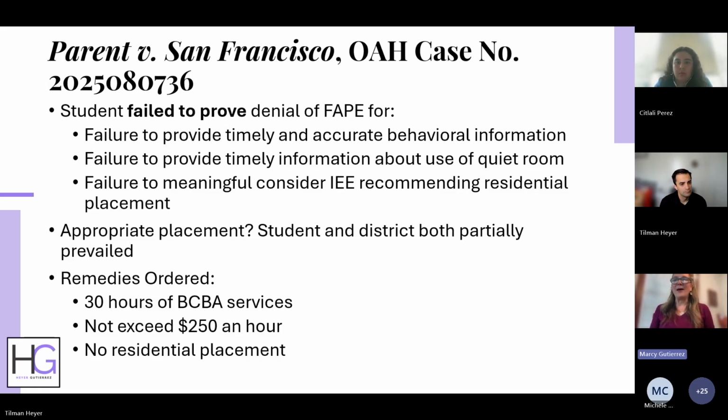And parents said, you know what, at home, we can't control our child. The parents were testifying in this case that the behavior at home was deteriorating to the point that parents felt unsafe. Parents even testified that they felt trapped in their own home. They felt like they could not even leave the home. They weren't safe. Mom actually provided some very specific testimony that at home, their child was all of a sudden being very mean to the dog, and in fact, even tried to physically strike the dog.